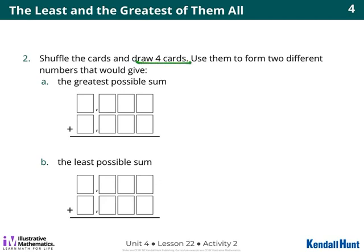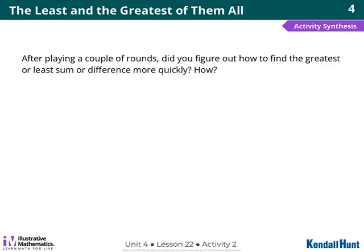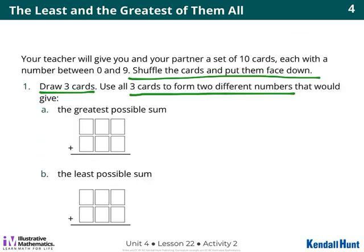And then you're going to go up to 4 cards. And that's it. The cards are paper clipped together on the back table. When you grab your set of cards, I want you to bring me your paper clip. I don't want the cards back, but I want your paper clip back.